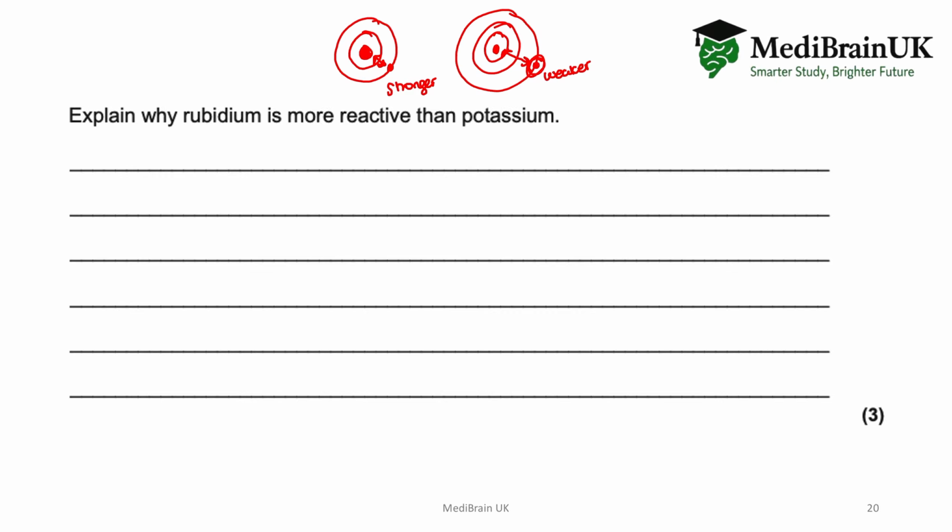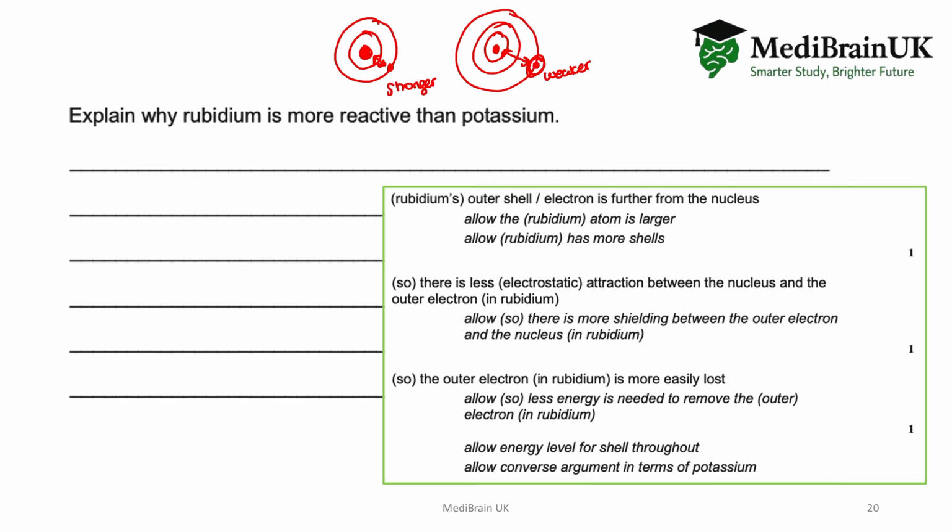So putting up the mark scheme definition, again, this is a very common exam question. So it's worth putting this onto a flashcard or just memorizing the mark scheme because you can learn where the individual marks are coming from in a question like this. Normally, you understand what's going on, but students normally struggle to put it into words. So it says rubidium's outer shell electron is further from the nucleus. That's the first mark. Okay, because rubidium has more electron shells because as you move down group 1, the number of electron shells increase. So the outer shell electron is further placed from the nucleus.